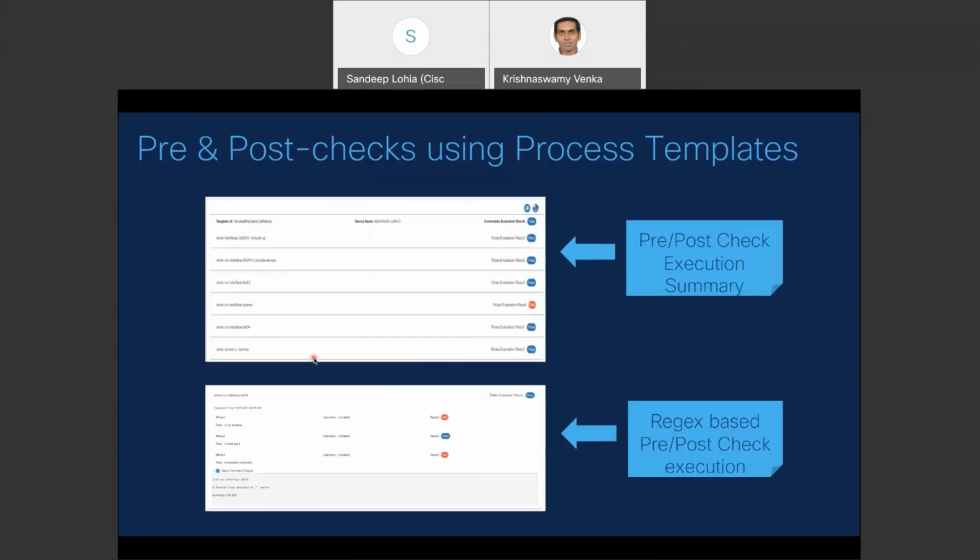Device command outputs requiring a simple parsing, such as in this example, where we are just looking for contains, no IP address or invalid input or incomplete command, can be parsed through a simple regex string definition as shown in this image.